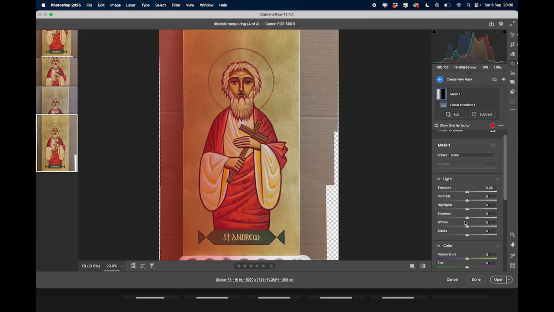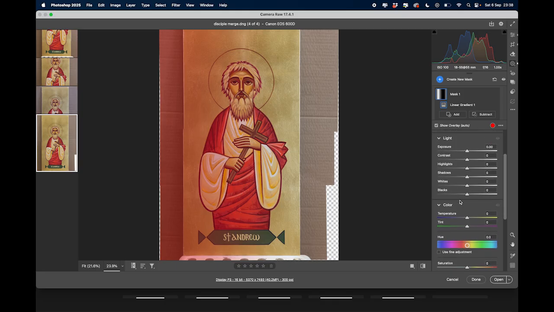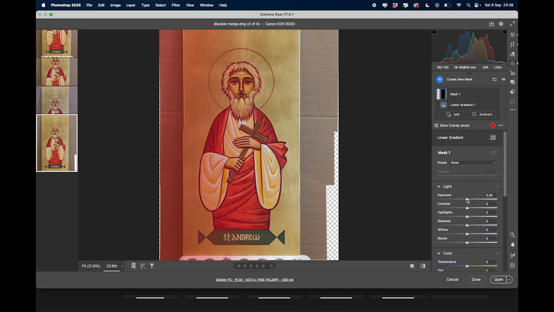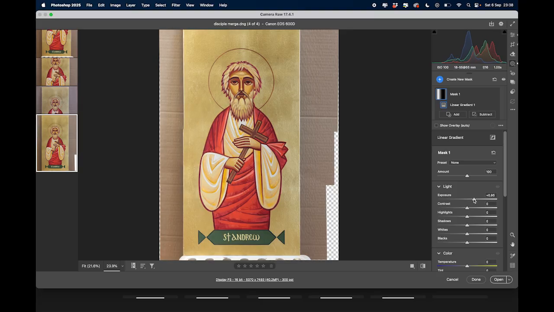You can see these now subcategories that you can affect with your gradient, your mask. I want the exposure to be brought back in. You can see that my left hand side is now getting the equal amount of exposure as I bring up the slider as the right hand side. You didn't really notice that it was underexposed until I overexposed it now. And if I go too far, you'll see I actually look like I've got a really bright window on the left hand side of the icon.